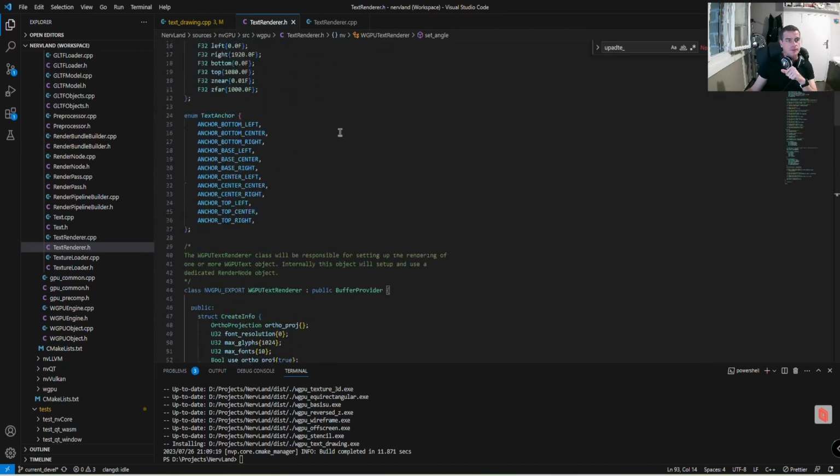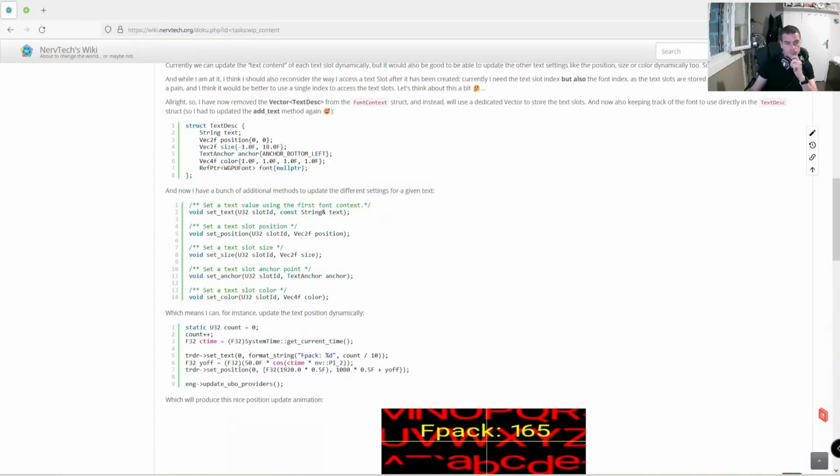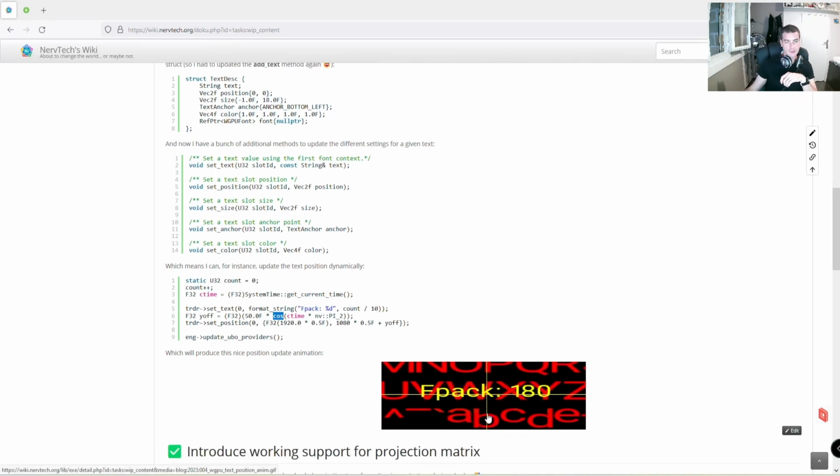Let me check that. Yes, 1920. And then for the Y position, you will start at the center again, so that's the default position, but you also add an offset, and this offset is changing progressively between +50 and -50 due to this cosinus computation here. And that's what you have on this small animation then.